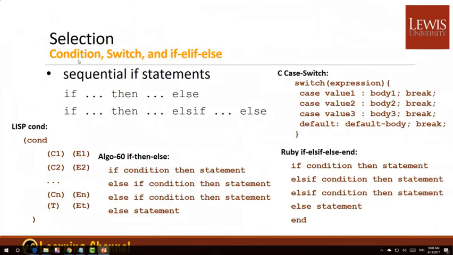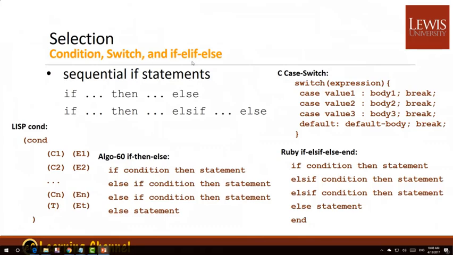Now let's look at selection. The first topic, selection. Selection has condition, switch, if else, else if. So basically you have the if statement and the case switch statement. These are the two major types.